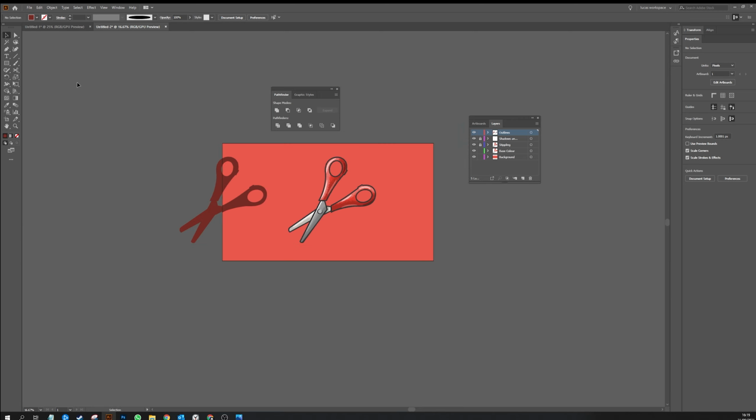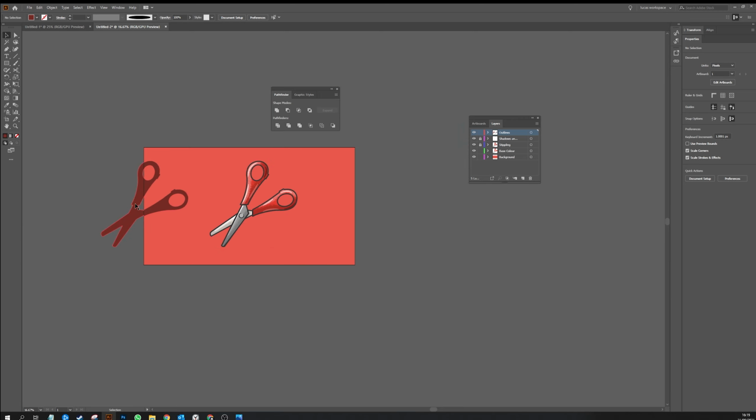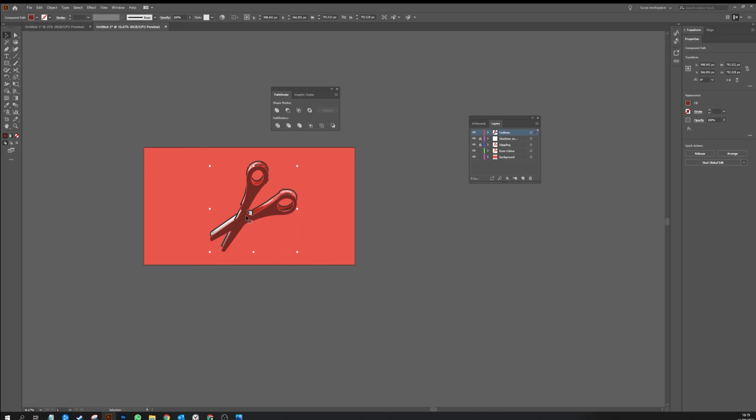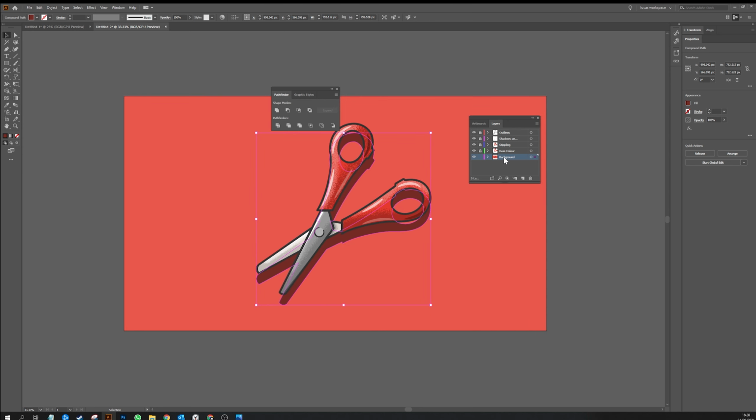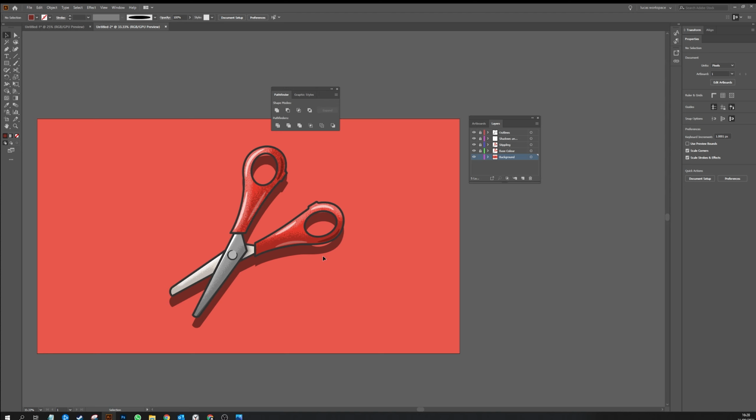And now have it selected and just drag it in place. Control X and put it in the right layer. You can just press Control Shift V to just paste in place. See, it just gives a bit of 3D element, just a nice finish to the piece.